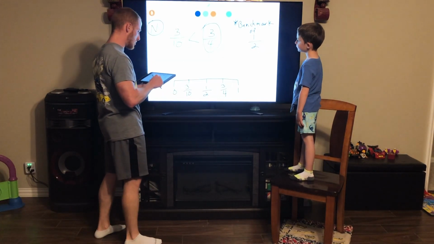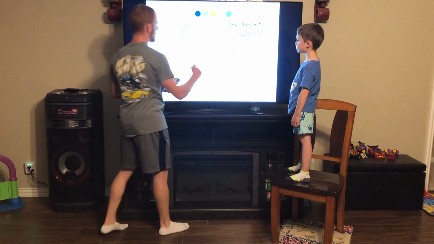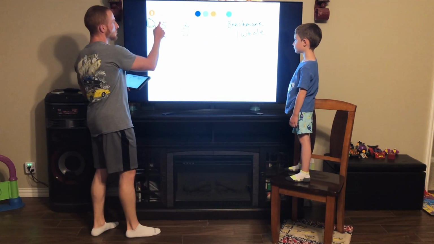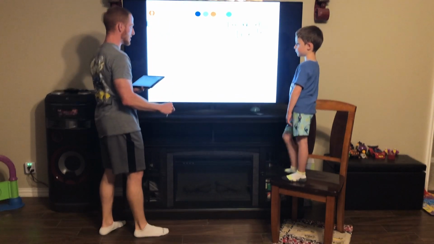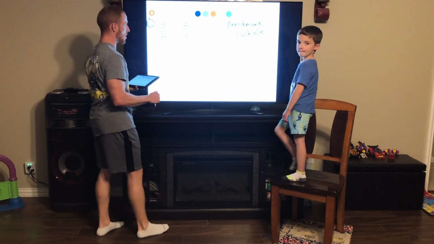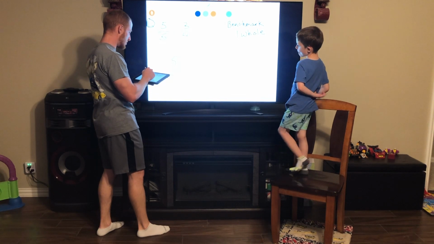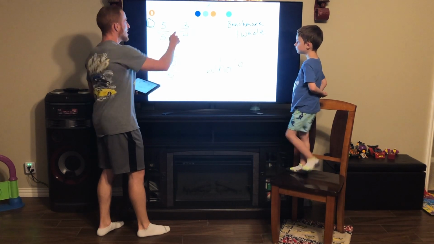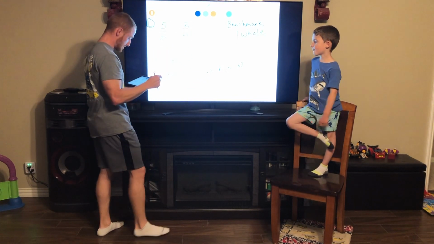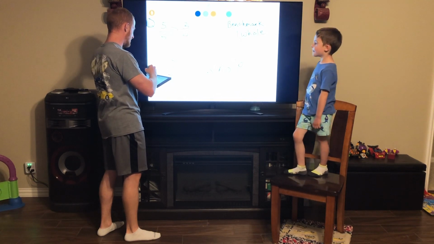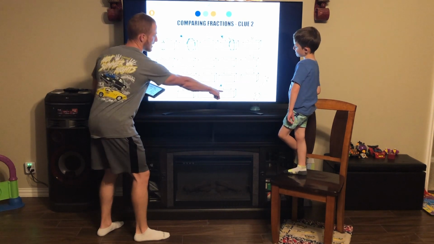All right, last one real quick, okay? Last one is easy. It's using a benchmark of 1 whole, okay? Well, if I have the same numerator as I do denominator, that is equal to 1 whole because I have all the pieces to my fraction. So I can simply use my benchmark of 1 whole to think, well, this is equal to 1. 5/5 is equal to 1 whole. All right? 3/4 is not equal to 1 whole. It's smaller because I only have 3 out of the 4 parts. So therefore, that automatically tells me that 5/5 is greater than 3/4. And there is my answer. And that one is letter L.